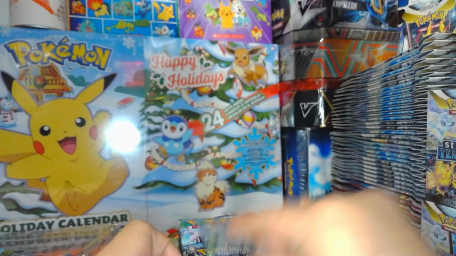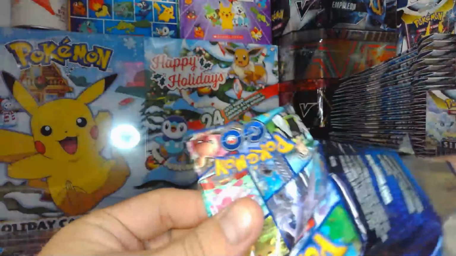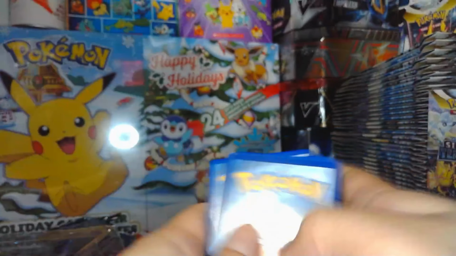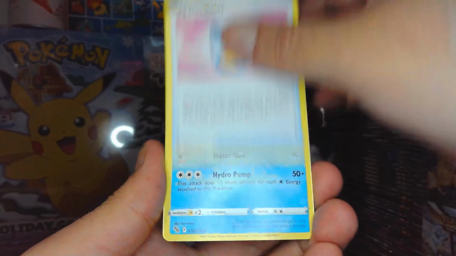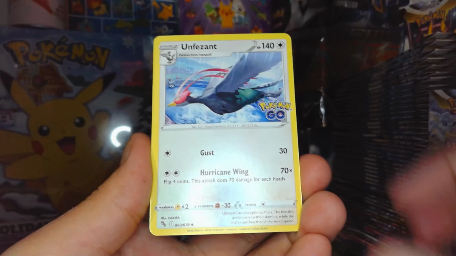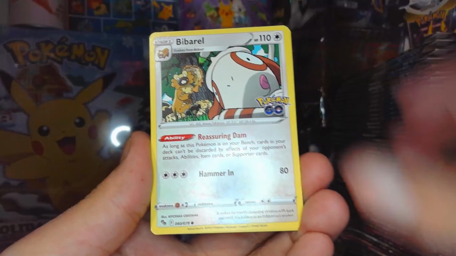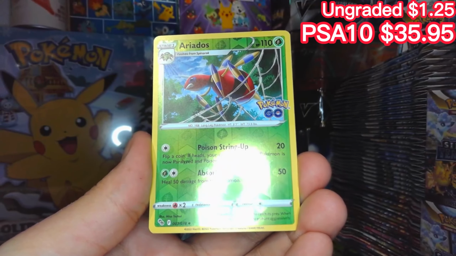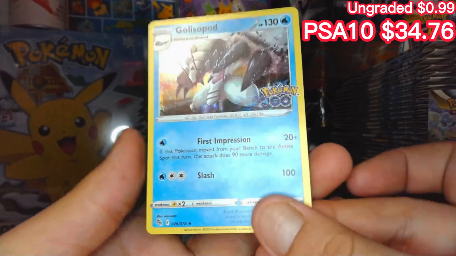Ooh, cool. Let's check out what we got in the next one. Maybe we'll get something pretty good. Or maybe not. Who knows? One, two, three, four. And then here we have a V-Star, Egg Incubator, War Turtle, Unpheasant, Natu, Vipalm, Slowpoke, Bibarel, Spinarak, Reverse Holo Aradius. And at the very end, we got a Glaceopod Holo. Not bad. Looks very nice.